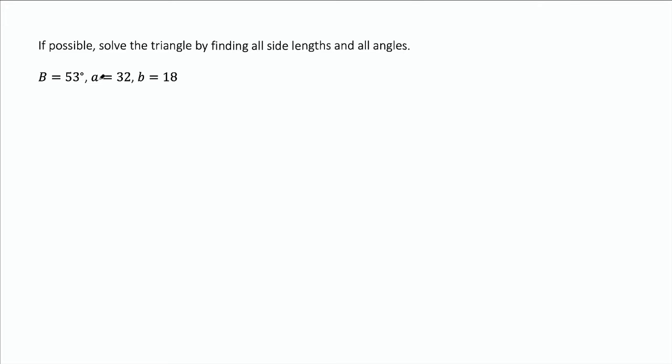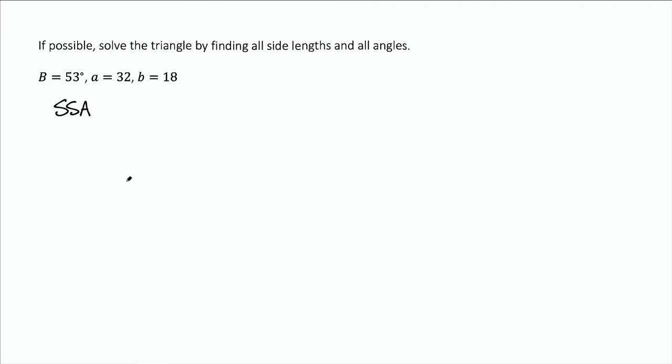We have here two sides and an angle given, and the angle here is opposite one of the sides. So this is the side-side-angle configuration. And side-side-angle is what we call the ambiguous case, because there are multiple different possibilities. We could end up with no solution, one solution, two solutions.